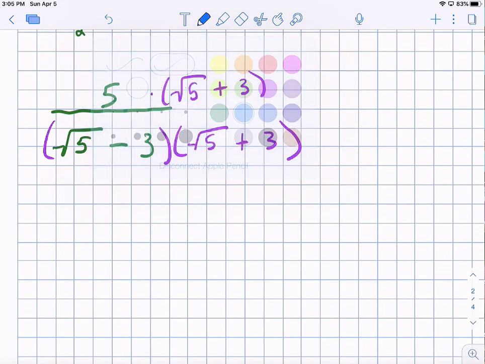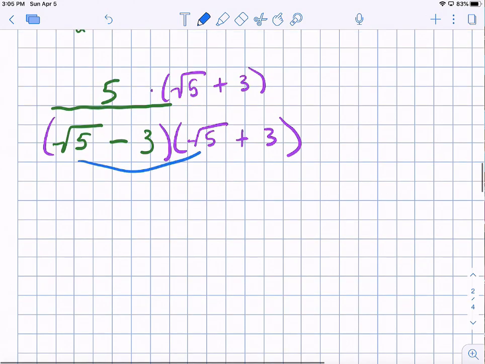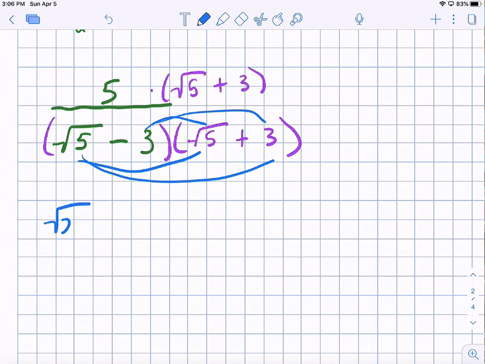Like you guys know, I'm kind of a distributive property guy. So when I distribute all this out, maybe I can write them over the top if I get more space. There we go. Then maybe we can see it a little easier. So first thing I'm going to do is take the square root of 5 times the square root of 5 and the square root of 5 times 3. All right, so square root of 5 times the square root of 5 is the square root of 25. Square root of 5 times 3 is 3 times the square root of 5, because I can't multiply those together because they're not like terms.